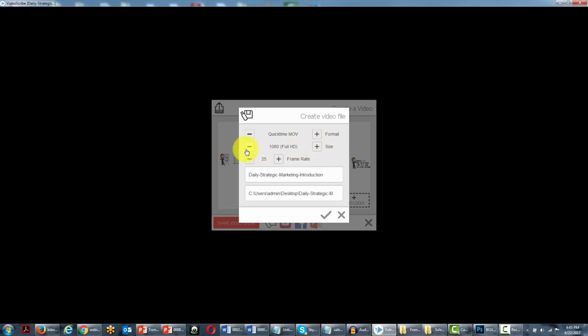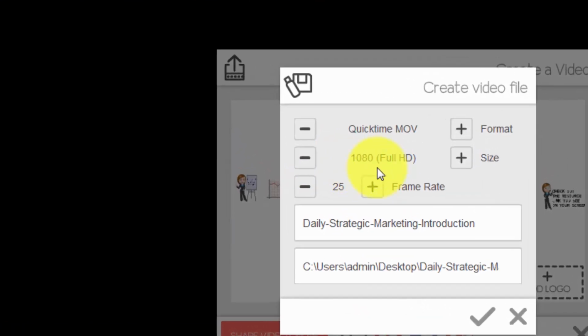Now, obviously, if possible, you want to go ahead and render in 1080, which is going to be full HD. The default setting is typically going to be around 30 frames per second. Now, what's going to be important about this is that in some cases, some of the software is going to produce an MP4, some is going to produce in MOV. You do need to change the file to MP4.